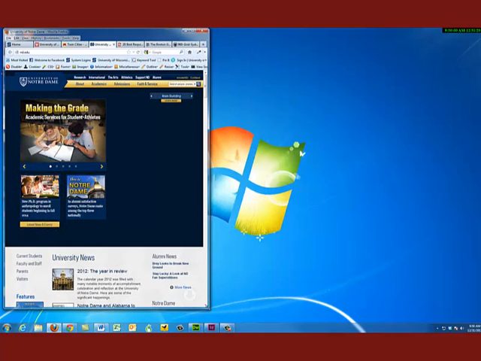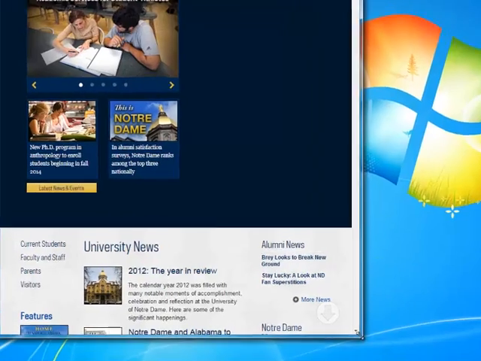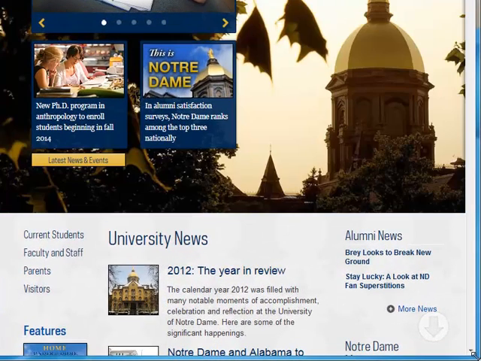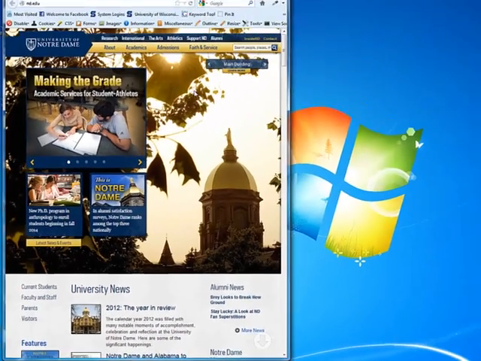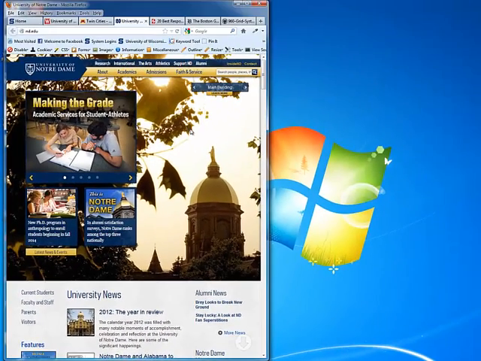But you notice we get down to that point, and all of a sudden that image goes away, and they replace it with a smaller version. I don't have the scroll bar here that forces me to scroll left and right, even when I get down to tablet size. So their content is adapting to my screen size, and that's called a fluid grid.